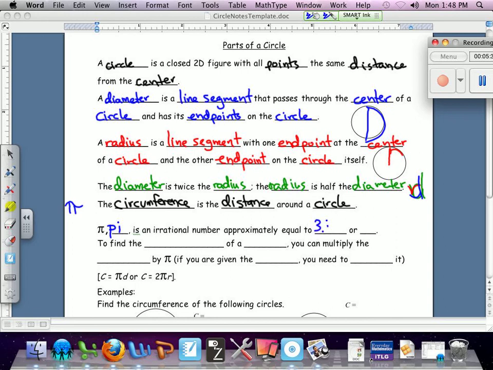And it's equal to approximately 3.14 or 22 sevenths. So if your problem doesn't tell you what to use for pi, typically you're going to use 3.14, or you're going to use 22 sevenths if there are fractions involved. Or if it's in algebra, you might leave your answer in terms of pi. You might say, oh, so therefore the answer would be 22 pi. So once we get into more algebra, you're going to sometimes leave it in terms of pi. But 22 over 7 is like 3.14285. Okay, still close enough.